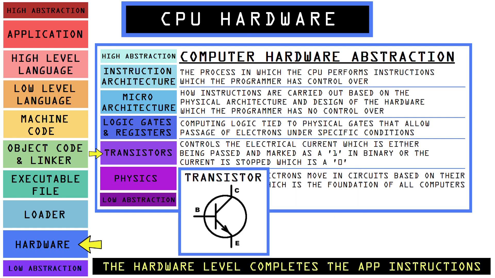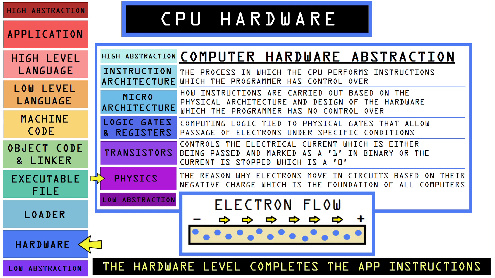One level below the logic gates we have transistors which feed into the logic gates. Each transistor is either on or off, allowing the passage of electrons or not — this is where the binary one or zero come from. There are millions of transistors inside a CPU, but when placed together with logic gates they create everything amazing a computer can do. Finally, the reason we have computers at all comes down to physics: electrons have a negative charge and repel other negative electrons, moving towards a positive charge. Computers take this simple physics law and put millions of electrons and transistors together to create logic and applications.